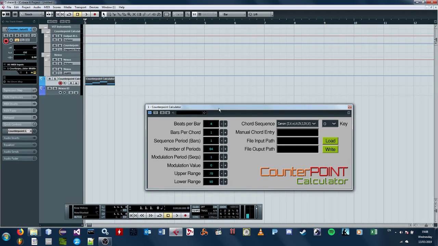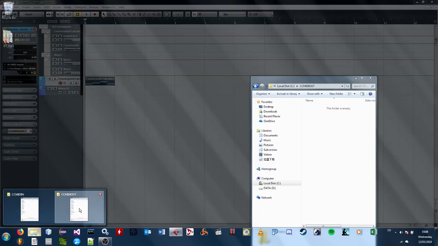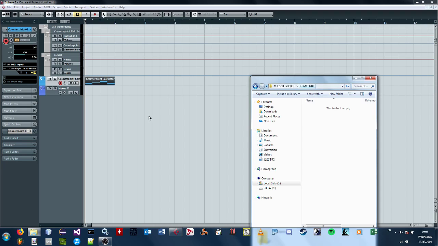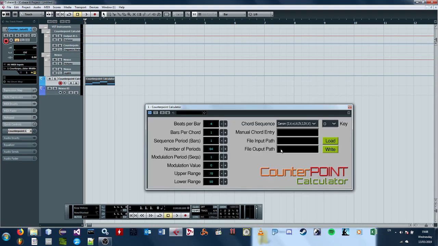So now what I'm going to show you, this way of working, you won't actually hear it while we work, but then you'll obviously be able to hear it once we drag and drop it back in. So I've set up a MIDI file output folder here, cc MIDI out. So when you're writing the path, you do have to write it out in full, including the file name and extension. So here I have, let's just call it MIDI output, and then you have to write the .mid.